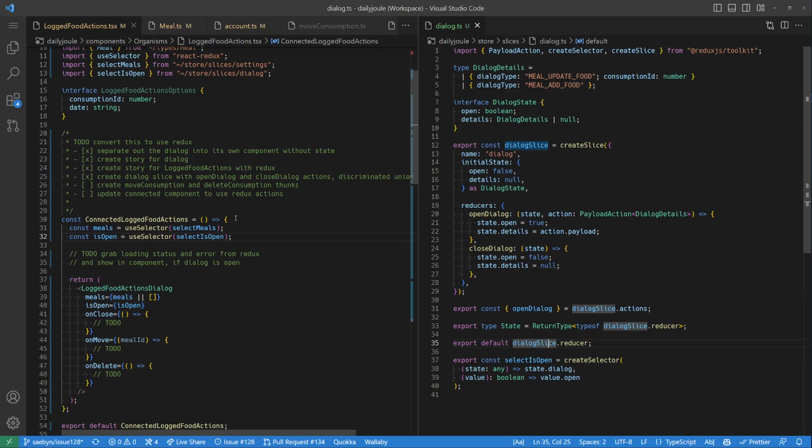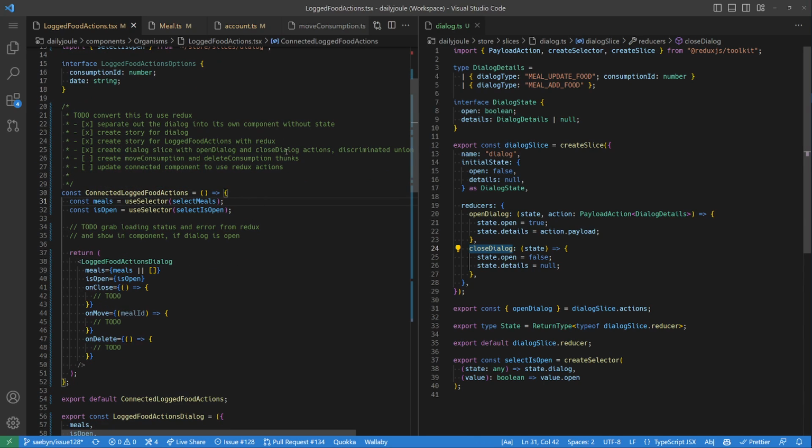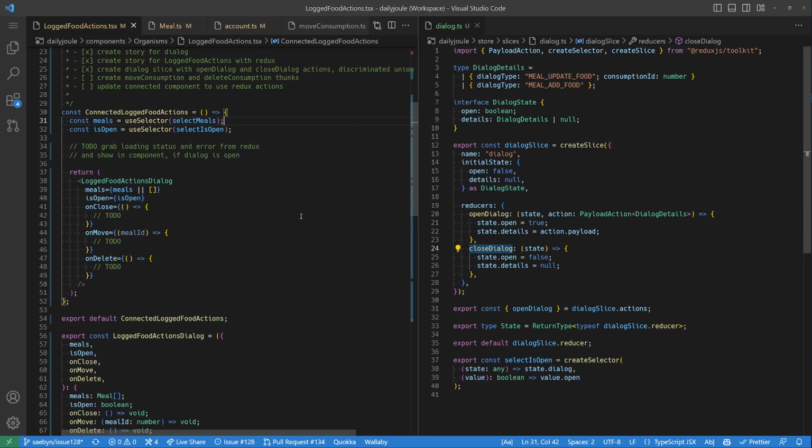So we definitely have the action to close the dialog. Do we need to involve Redux in the move consumption and delete consumption thunks? Or operations, rather. Thunks are an implementation detail of doing that with Redux.